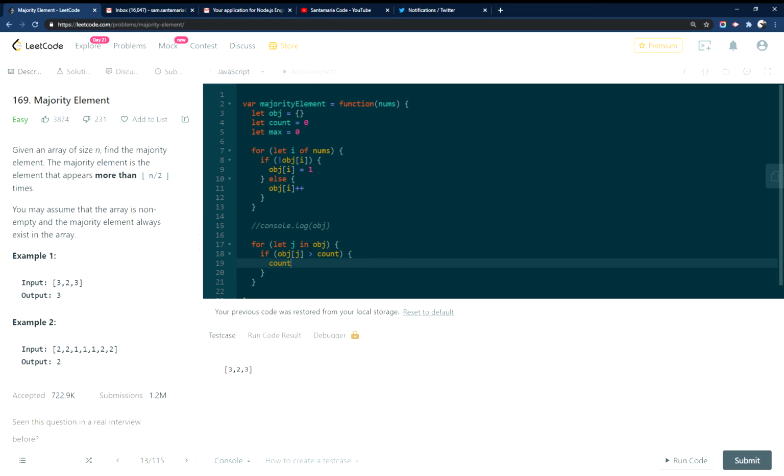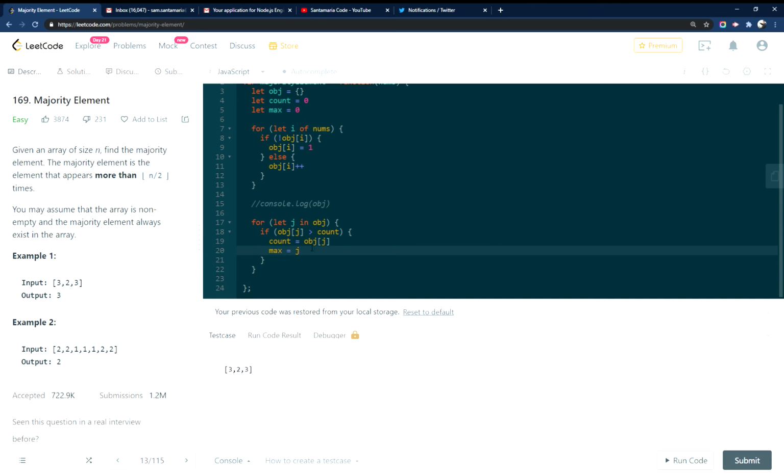And if it is, we'll set count to the value. Otherwise, we don't. And then we also want to set max to the key in that. So now all we need to do is just return max down here.